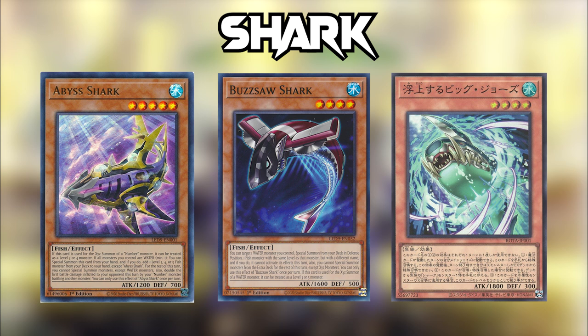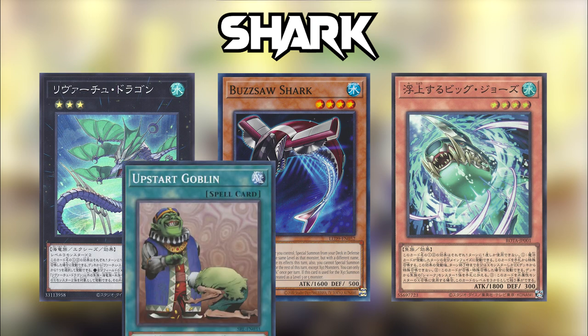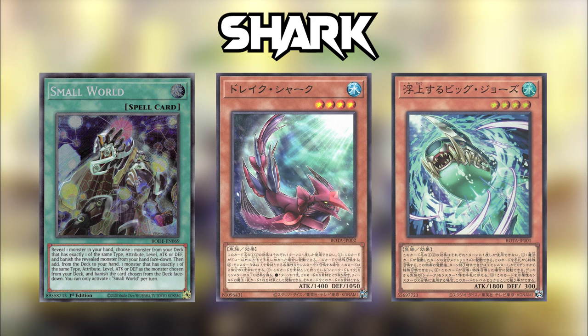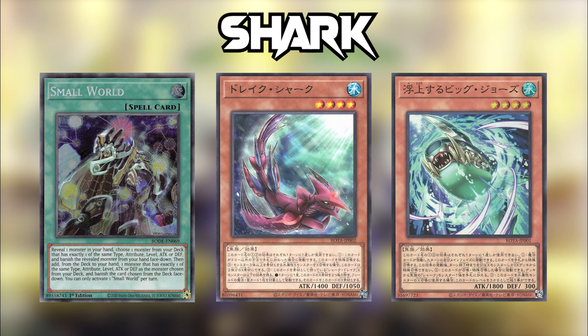Even though Buzzsaw stops you from using its search, you can still get to that effect later in the turn by adding it back from grave with La Virtue. As long as you use a spell at some point, Jaws can summon himself there and grab Abyss or One Dance. And that spell can even be something like Small World that searches Jaws, or Goods which you can use to get to Jaws through Abyss. So in some respects, these cards function as E-tellies for Jaws.